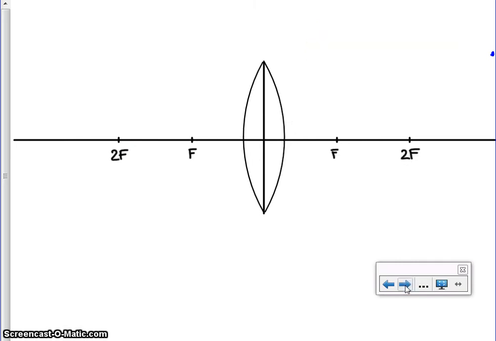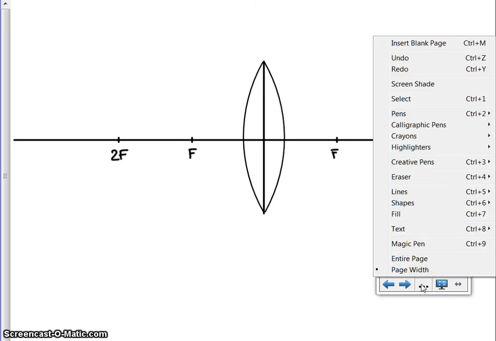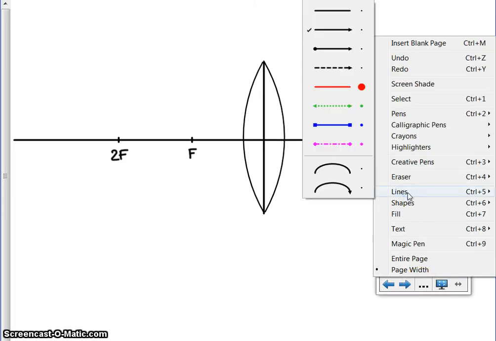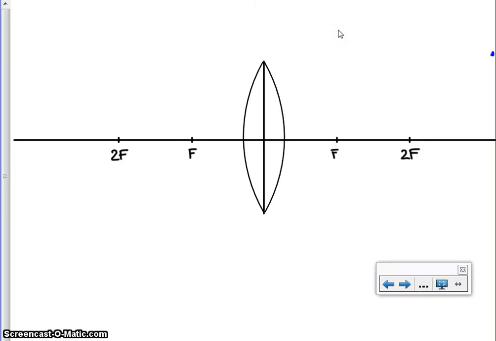Let's go to our next image, and again we're going to place our object, except we're going to place it at exactly 2F.